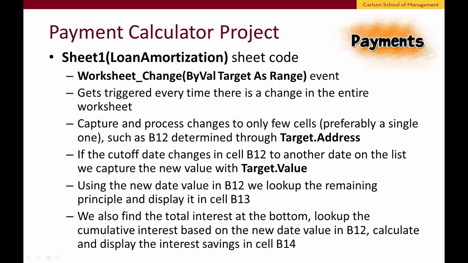The accumulated interest as of the same date is found in the same row of the table and needs to be subtracted from the total interest that is at the bottom right corner of the entire amortization table. The difference would be the interest savings from paying the loan early. To make this calculation more accurate, the tax deductibility of interest payments should also be taken into account, as was mentioned in the previous video, but this is quite beyond the scope of what we are doing here.